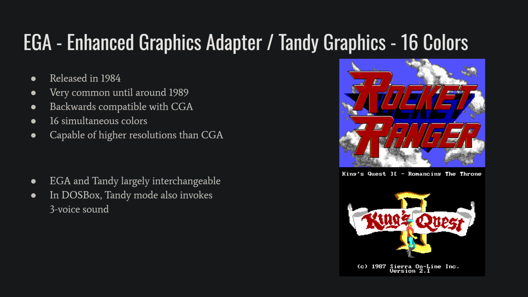And then technology advanced. In the world of 1984, we developed 16-color graphics. And these days, 16-color graphics come in 2 main varieties. The first is called EGA, and the other is called Tandy graphics. They are both essentially the same thing, but the thing to remember for DOSBox use is that Tandy graphics come along with Tandy sound. So if you're using EGA selections, you'll probably get the 16 colors, but you're not going to get that Tandy sound. The sound options we're going to cover in the next part.